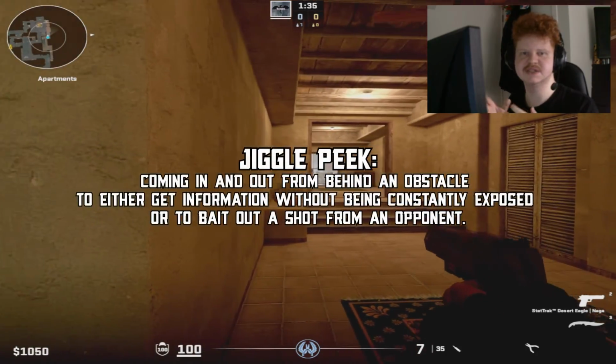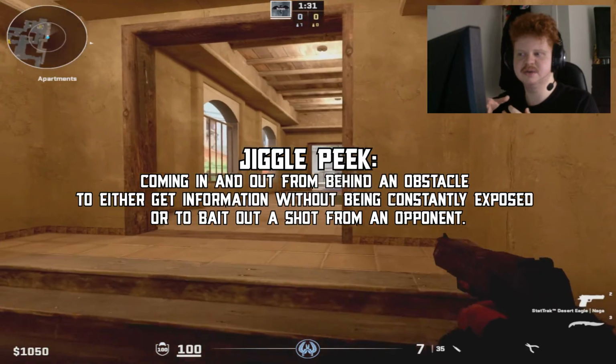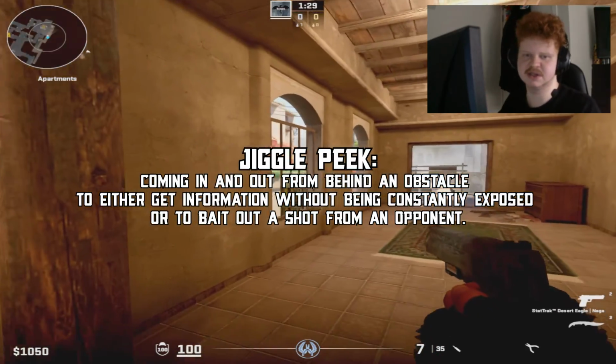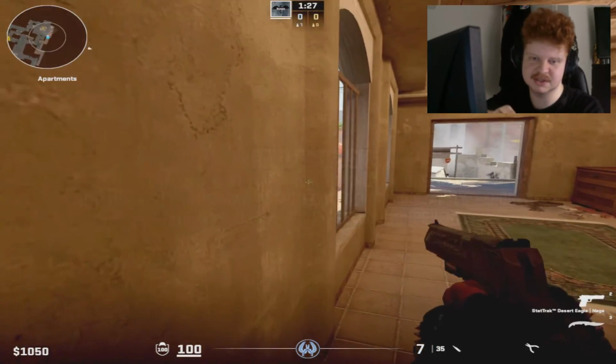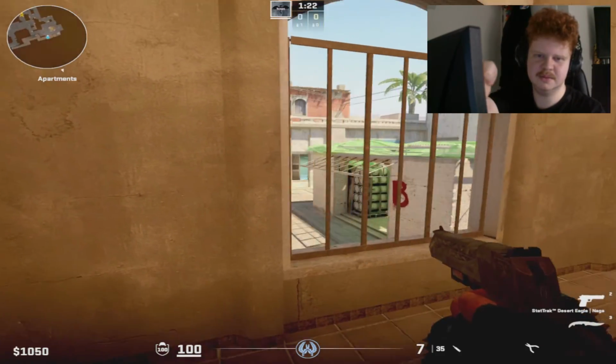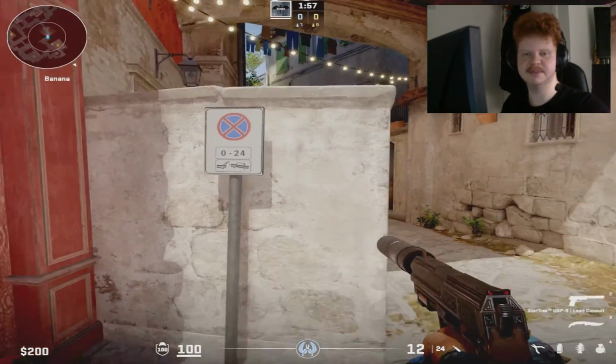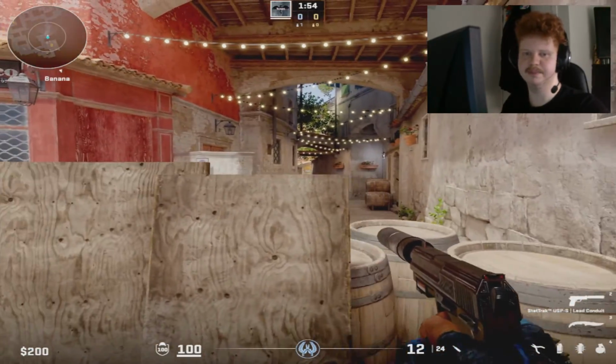So jiggle peeking is coming in and out from behind an obstacle to get information without constantly being exposed. For example, if this was a wall, my computer monitor, you would be doing this. Jiggle peeking. It's a way of getting a kill without being exposed the whole time or baiting for someone else to get a kill.